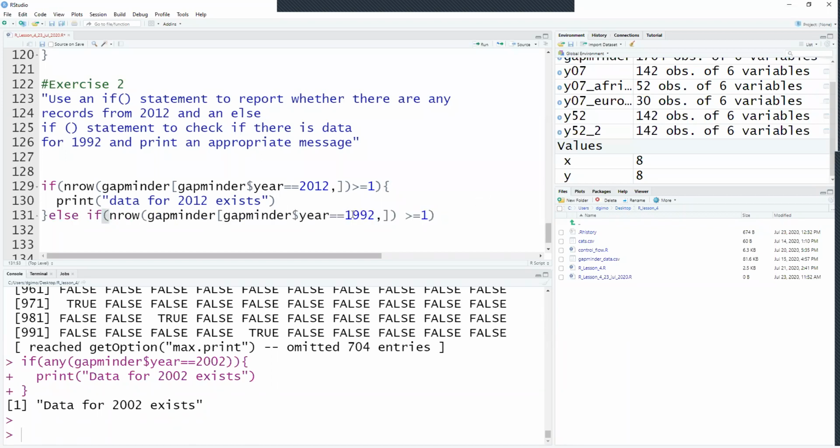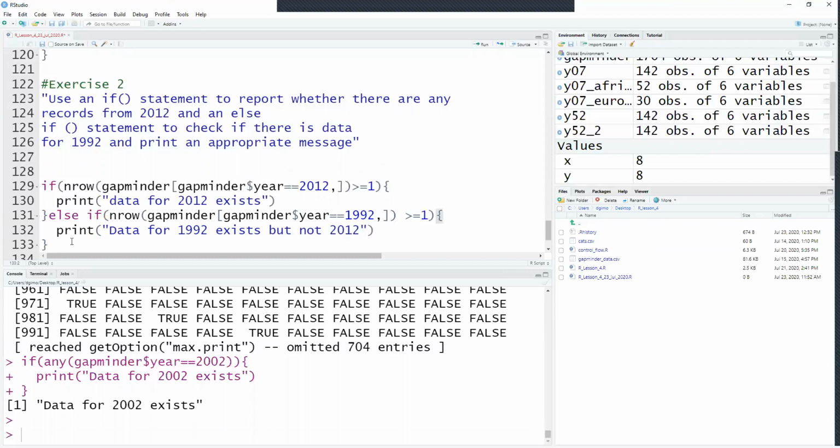And then I want it to be 1992, and then I'll use curly brace, and if this evaluates, the action I want to be done is data for 1992 exists, but not for 2012.